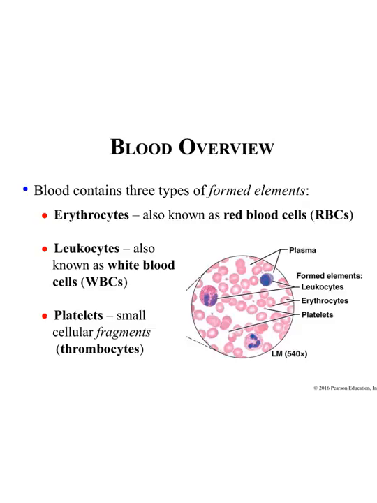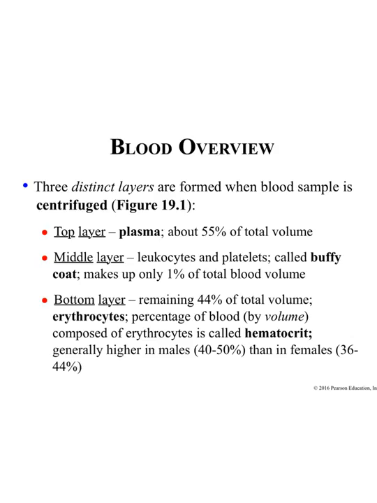Okay, so the major 3 types of formed elements. Erythrocytes and leukocytes are cells. Platelets are not. Okay, so again, that's why we use the term formed elements instead of just cells in blood. So erythrocytes, of course, are also called red blood cells. Leukocytes are also called white blood cells. And then platelets are the ones that are actually fragments of cells. You can also call platelets thrombocytes. Okay, so the different layers we're talking about, I already mentioned this.